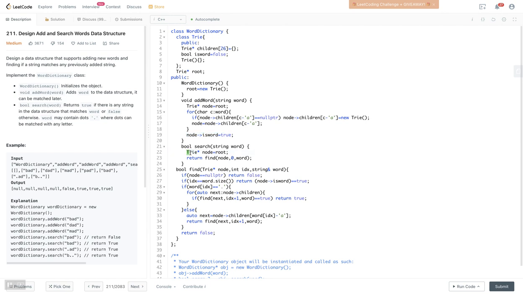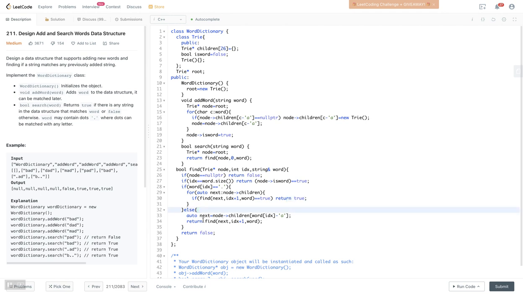When we do search, again we take the node and run a helper function. In the helper function, special case, when the node is null, of course it's false. Then if it's reaching the end of the word, we want to check if its word is equal to true or not. If the character is a dot, we want to search each of the node's children, and if one of them can return true, then we say it's true.